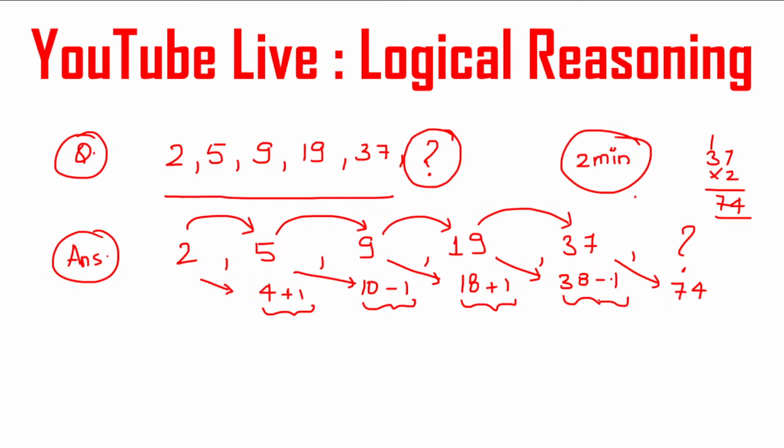And following the pattern here, after the minus 1, we get a plus 1 over here. So 74 plus 1 becomes 75. So this is the answer to this particular problem. And I'm giving you 1 minute to analyze the solution. If you think you have any alternate solution, please mention it in the chat below so I can have a look at it and respond to your doubt.